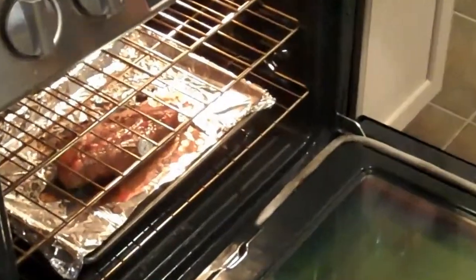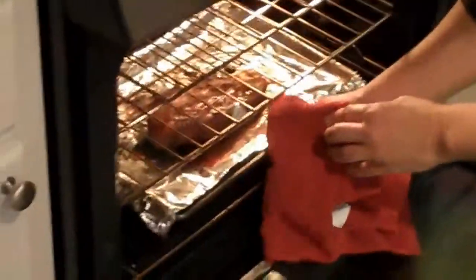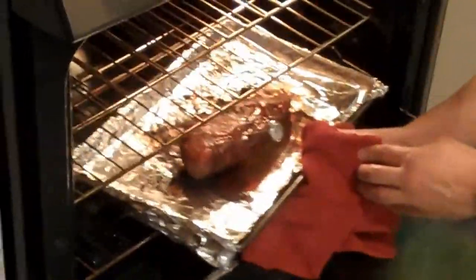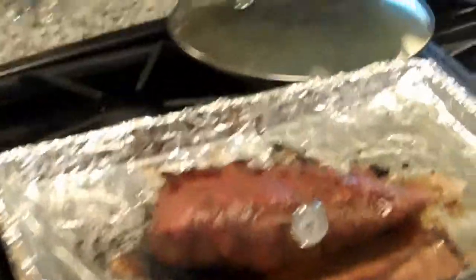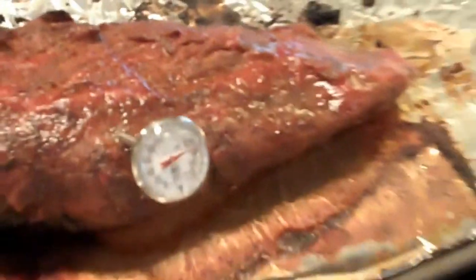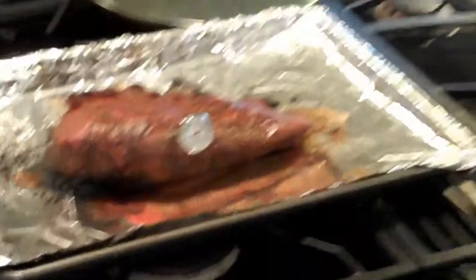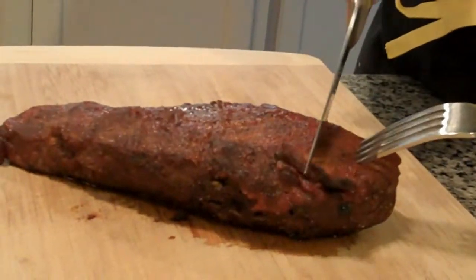Alright, so we've cooked the pork for about 14 minutes now. I stuck a meat thermometer in there, and you want it to be at least 160 degrees. Alright, so you're going to let it sit here for about 5 minutes. I'm going to transfer it to the block and then cut it up. Alright, so this piece here should make about 6 servings.